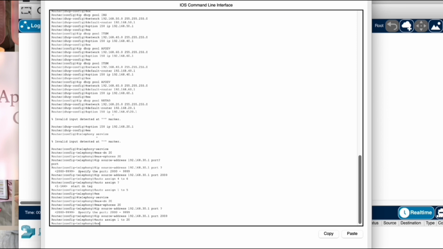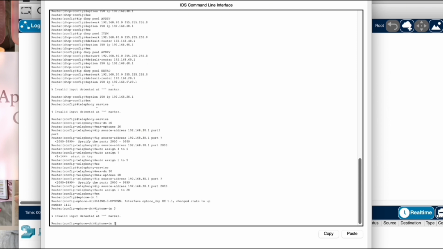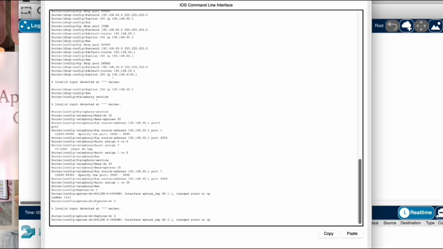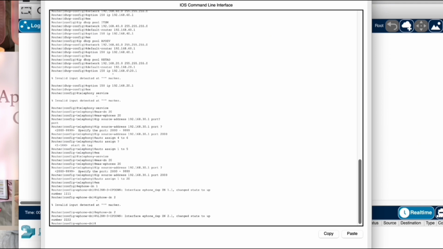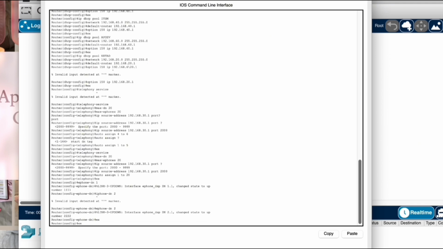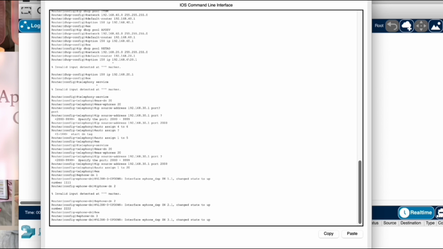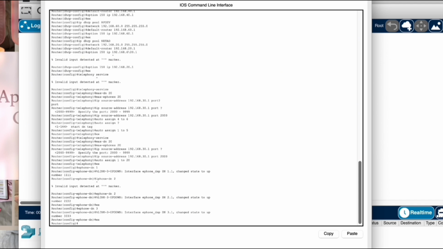Then we are inside the port 2000. Then we're going to auto assign for 1 to 20 because it is 20 devices. Then exit. So now we're going to create our ePhone directory number 1. For each device, there's going to be an ePhone directory number, and its number will be 1111.